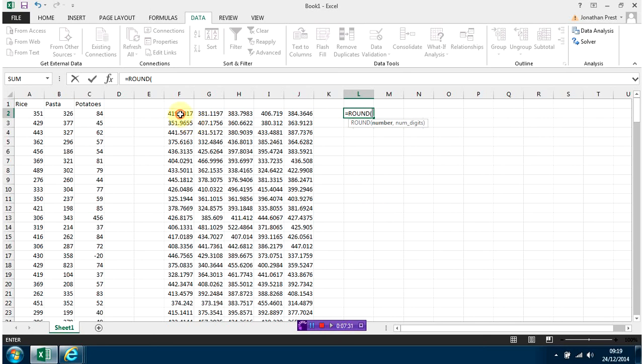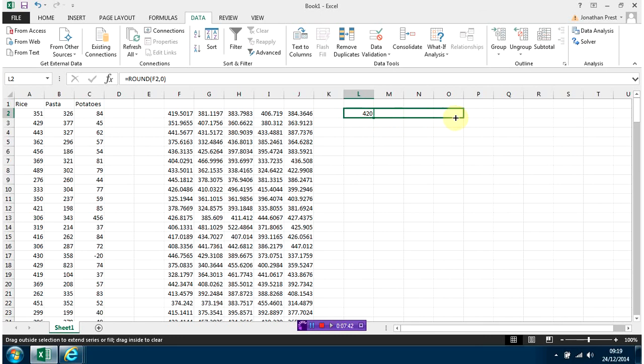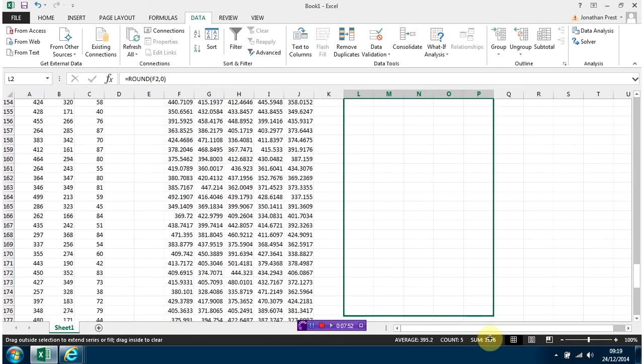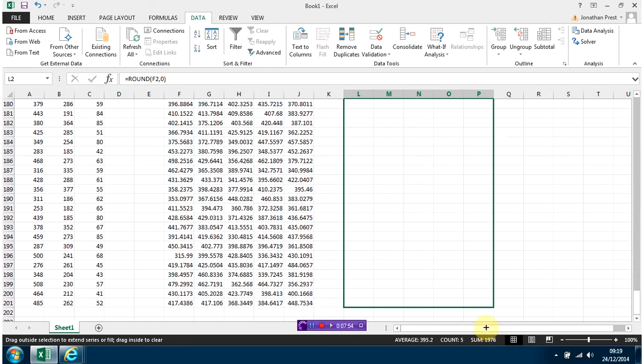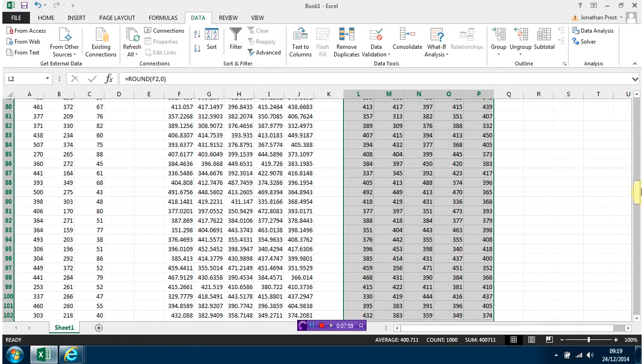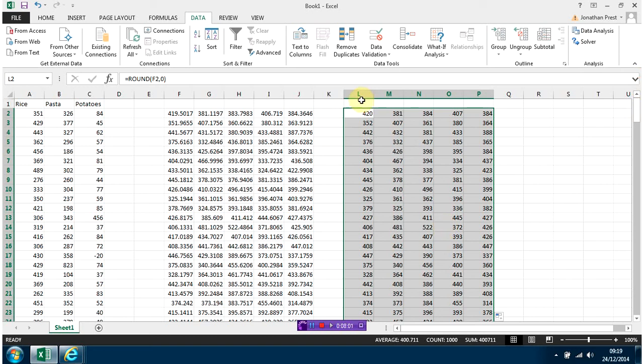So we're going to round that number, and we don't want it to have any decimal points. There, it rounds to the nearest number. I'll copy down that formula. If you're talking about individual items, you obviously can't have 0.9198 of an individual item, so it just rounds it for you.